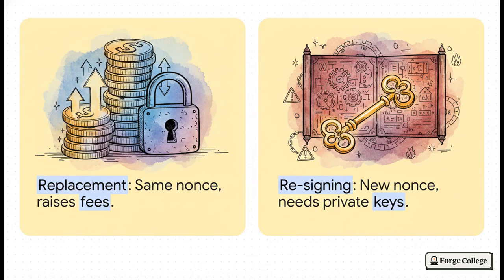This means you are changing the actual payload itself, like updating to a brand new nonce. Because the core data changed, it fundamentally requires private key access to generate a new signature. I literally cannot stress this enough. As diagnostic mechanics, never attempt to programmatically resign transactions in your helper script if your private keys are meant to be safely stored offline. You have to know your environment.